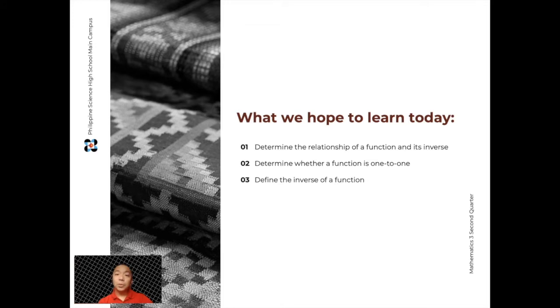So yung gusto nating matutunan ngayon ay ma-connect yung function tsaka yung inverse niya. Paano silang dalawa related. And to do that, we need to know kung ang isang function ay one-to-one. Now, the idea of a one-to-one function should not be new to us kasi na-encounter natin siya noong grade 8. Pero babalikan natin siya mabilis.